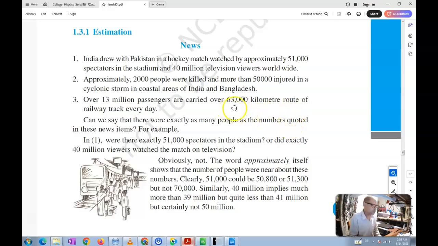And you do this approximation for the sake of simplicity in your numbers, meaning that, for example, a person watching the news doesn't usually care about the exact number of people that watched the match in the stadium. They just need a ballpark number, a rounded number, meaning that they don't care about 51,235. They don't want to know the exact number. Just 51,000 would be more than enough information for them, and more details they don't need to have, right?